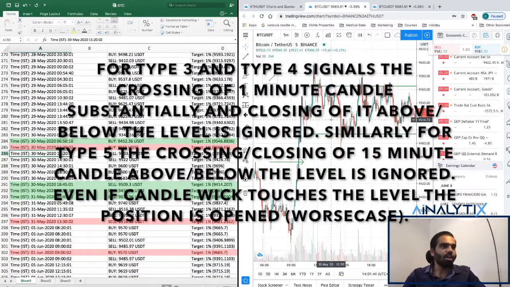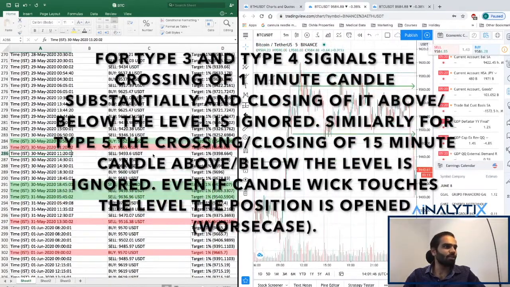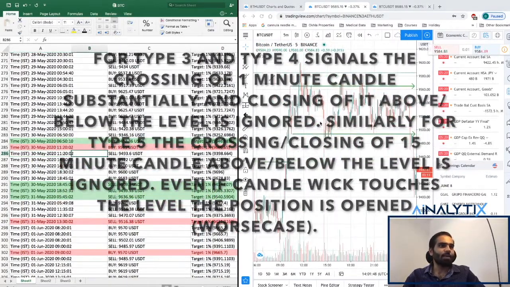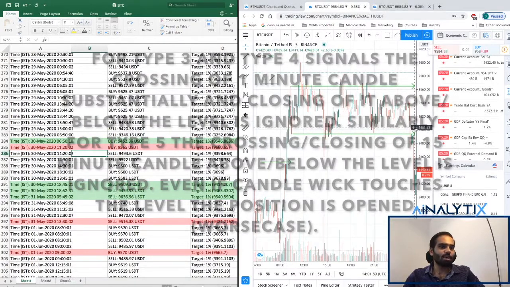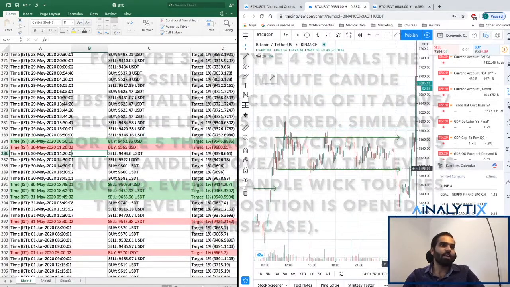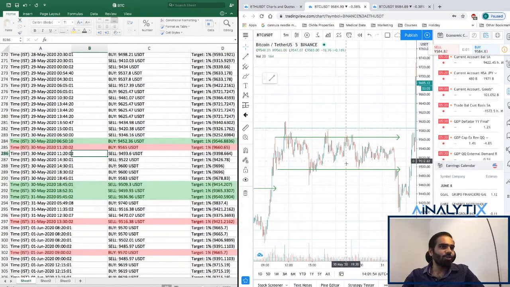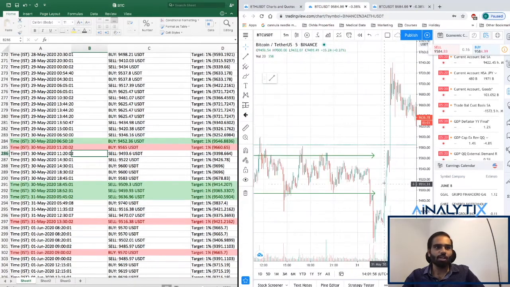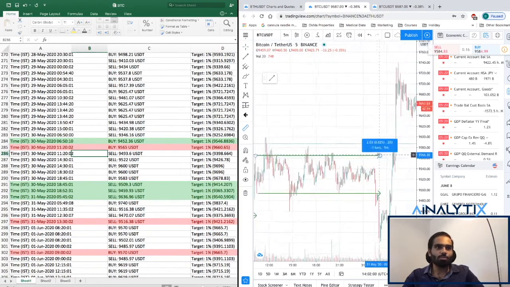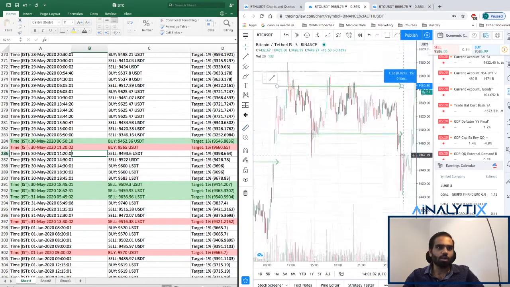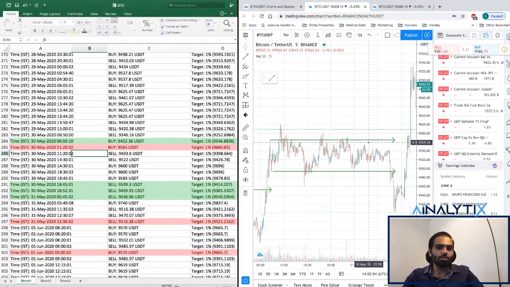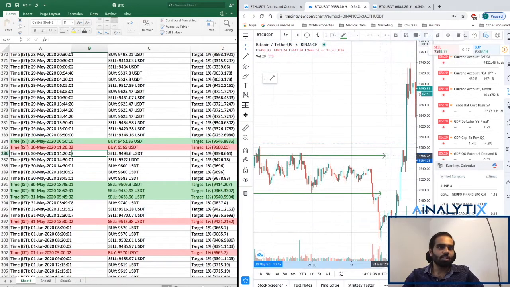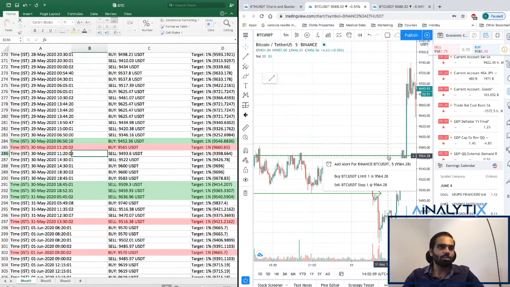So I can tell you how good these support resistance levels are, because they came at 11:20 and the market consolidated at these levels for, say, the entire day basically. Once this level was broken, it gave a good downward movement, and once the upper level was also broken, it gave a good upside movement as well. As you can see over here, it gave a good upside movement as well.